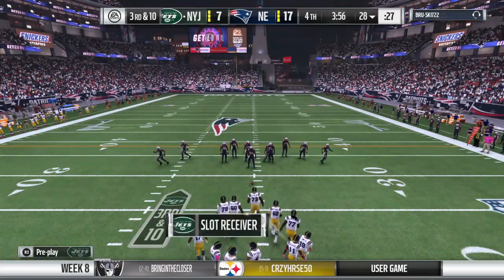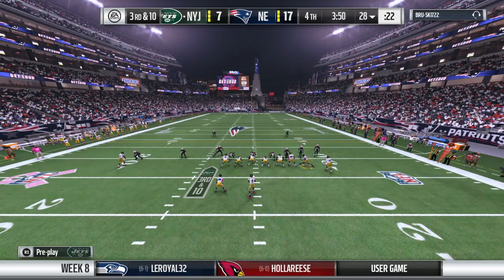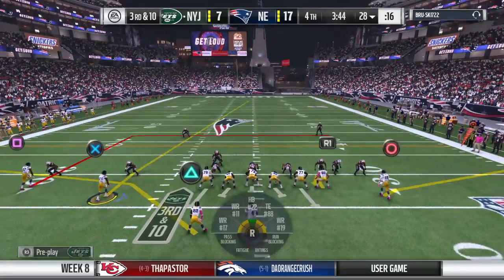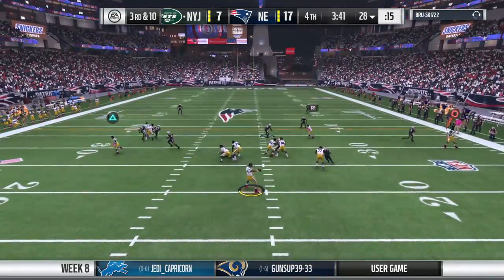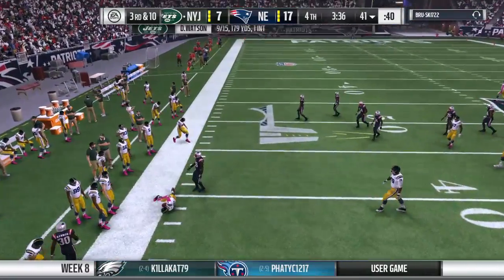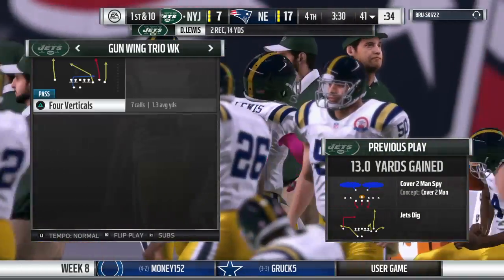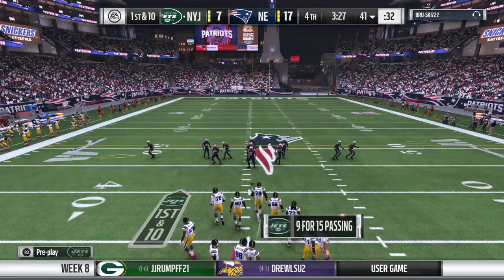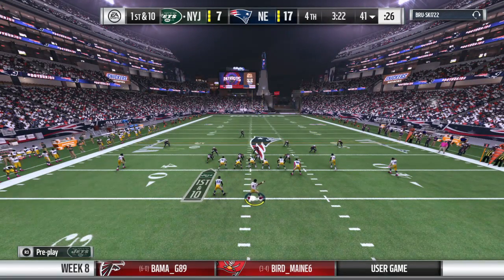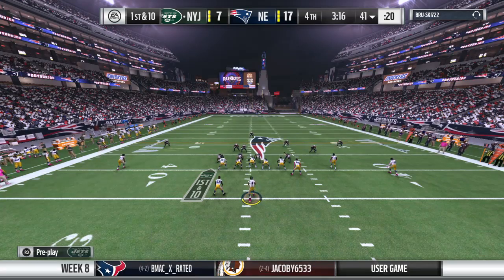So a ways to go here on 3rd and 10. And they'll send the slot in motion left. Out of the gun now on 3rd down. Going underneath for Lewis. And he sheds a tackle. Now he's got some space. And he will have 1st down yardage as he's brought down at the 41. And in a 2-score game, obviously, every play, every 3rd down, like we saw there, magnified. Big pickup. It was a huge pickup. What they really want, though, is to not even get to 3rd down. They've got to maximize time and conserve as much as possible.